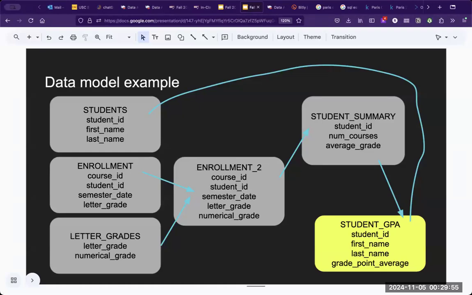So once we join these two tables together, that's what this big wiggly arrow is doing, that gets us to our final data set, which basically just has all the information from one of our source tables, plus some summarized information from our other source tables added on. So it has this new column, grade point average. Okay, so that sort of makes sense, kind of how we get from sources to our final data model. And the rough idea makes sense.